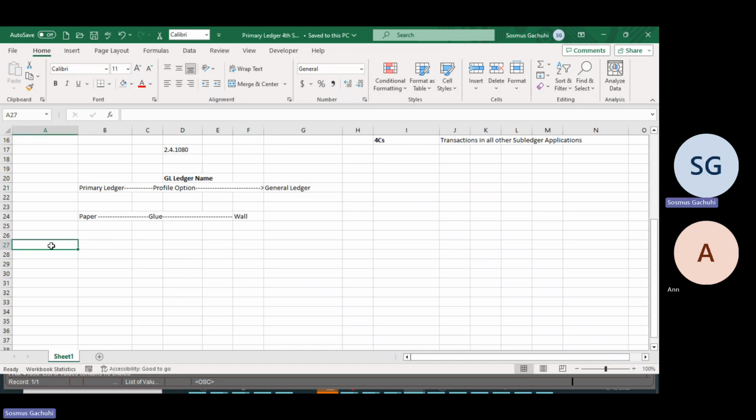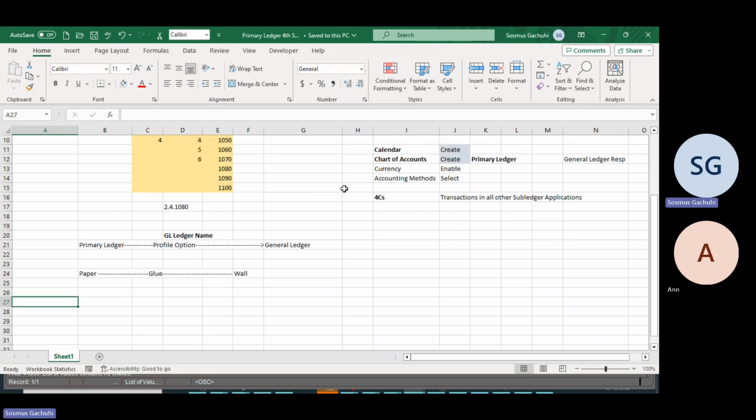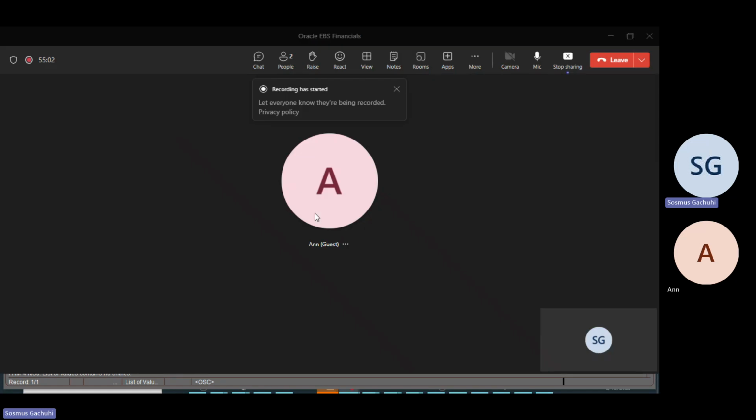So today we'll be able to look at the application. Most of the class we've been covering purely theory, without even knowing how the application looks. I want to take you through how the application looks like, okay?